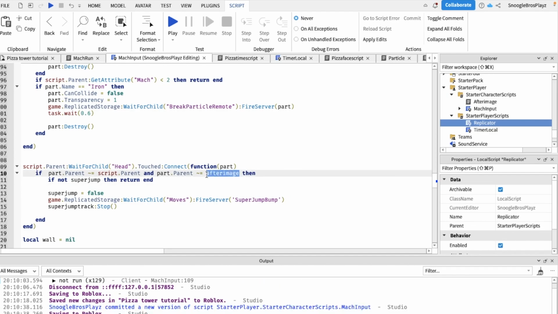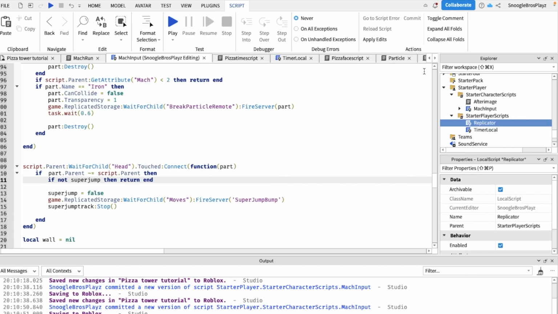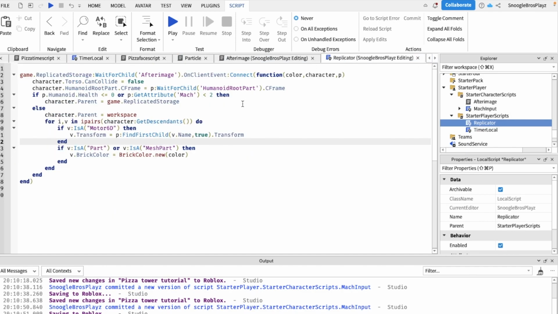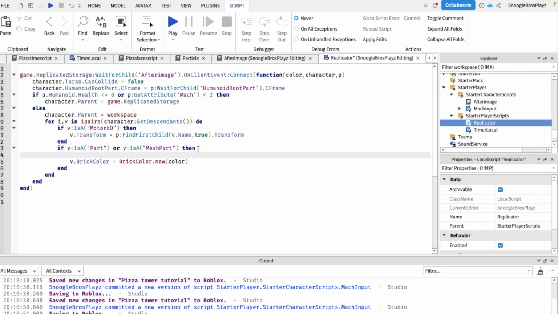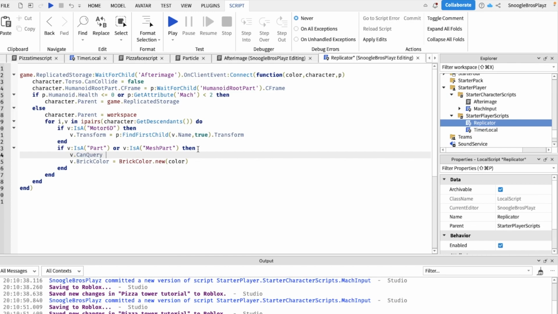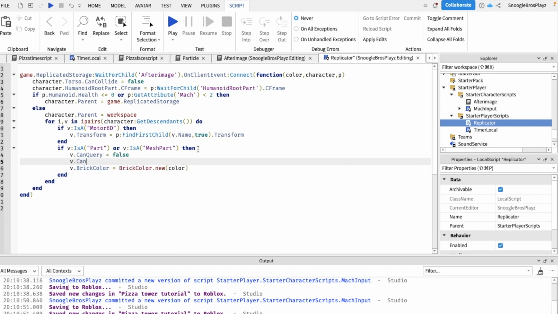Wait, not after image. Wait a second, I don't think we need this. We can just go inside of after image. It should be inside of replicator, and we can make v.can query equals false, and v.can touch equals false.